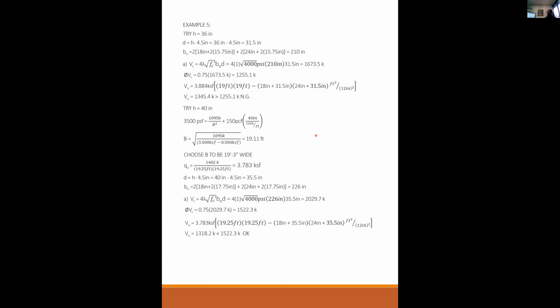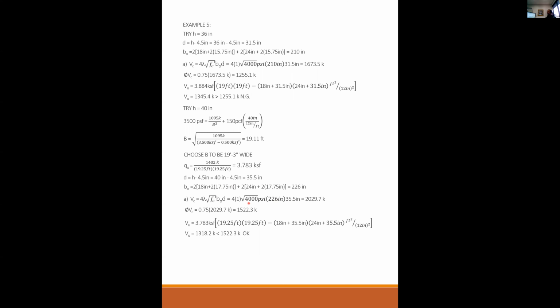Second problem is d is in your Vc equation here, but d is also embedded in b naught here and here. So d is in this equation as well. And then there's 3 of these equations. And again, you don't know if A or B or C is going to control. So there's too many layers to the onion, I think.